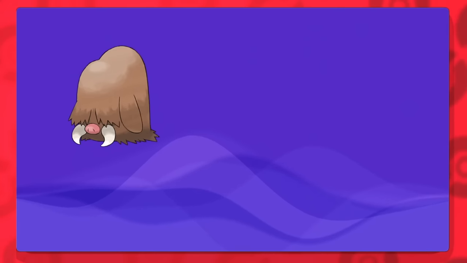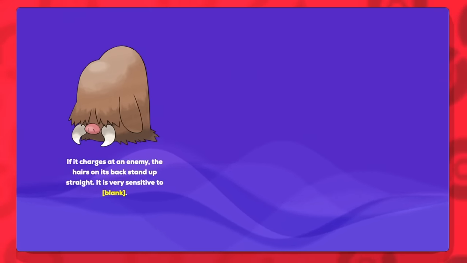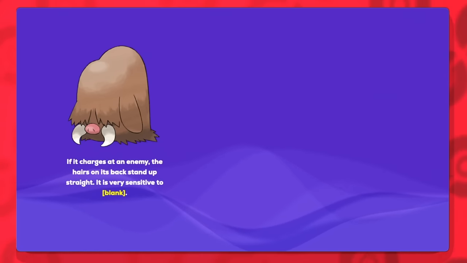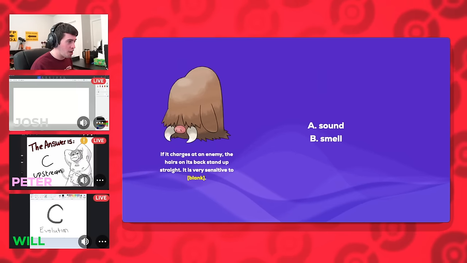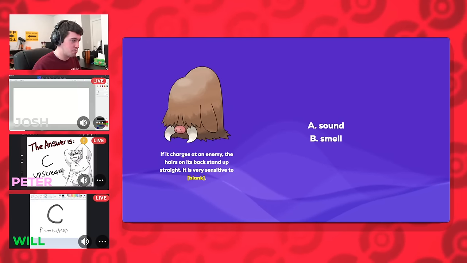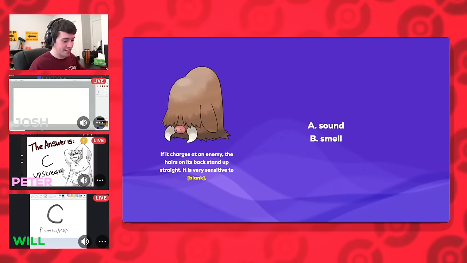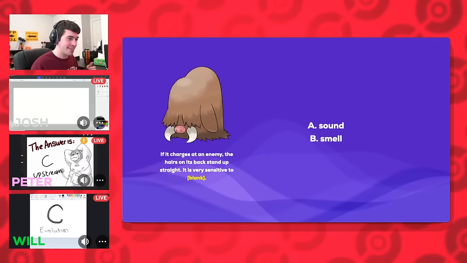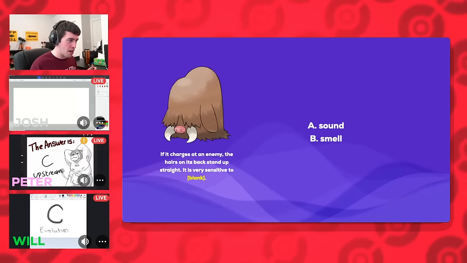Piloswine, your Dex entry is, if it charges at an enemy, the hairs on its back stand up straight. It is very sensitive to blank. Your A and B options are, is it very sensitive to sound or smell? Locked in on my end, Will got smell, which leaves Peter with sound. I was also going to put smell in, but I'll take sound. So if it's sound, Peter wins. If it's smell, Will wins.